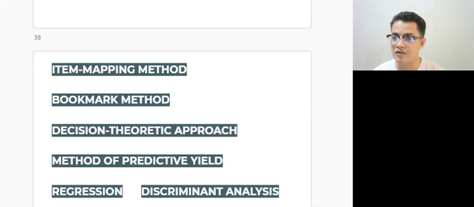All right. So we also have Wayne Cascio's prolific research in the area of test utility. He proposed the use of regression for setting cut scores when criterion-related data are available, where of course the test user has to infer the relationship among variables involving the criterion and observed scores. All right, to understand how one variable may predict another, on the other hand, we also have discriminant analysis. In discriminant analysis, the test user may infer the relationship between certain variables such as scores on a battery of tests, and in some cases use naturally occurring groups such as persons judged to be successful on the job and persons judged to not be successful on the job.